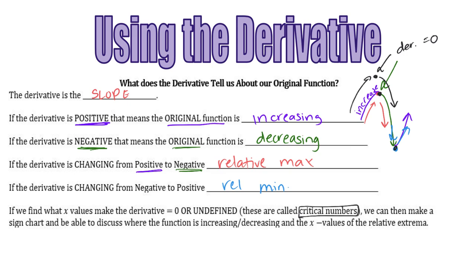So the derivative gives us a ton of information about the original function. It tells us where the original function is increasing, where the original function is decreasing, where we have relative extrema, and that's really valuable information. So when we're thinking about an original function, if we want to identify this behavior, we're going to find the derivative, and we're going to look at where it's changing sign, where it's positive, where it's negative, and where it's 0. And that's going to allow us to find a lot of useful information. So let's look at an example.